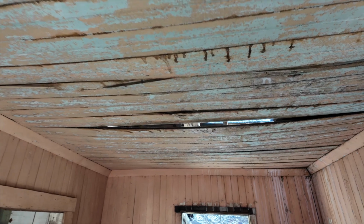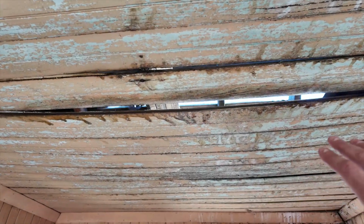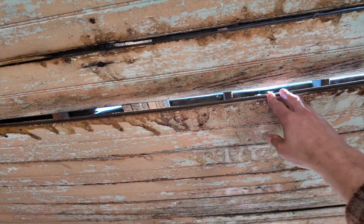And I didn't notice this last time, but the ceiling itself is just these kind of wood panels, at least the ceiling for the room. It's like a false ceiling, and then it looks like you may have had essentially an attic up there where the ceiling sloped, or where the roof sloped rather.